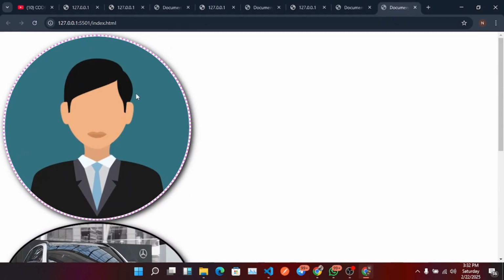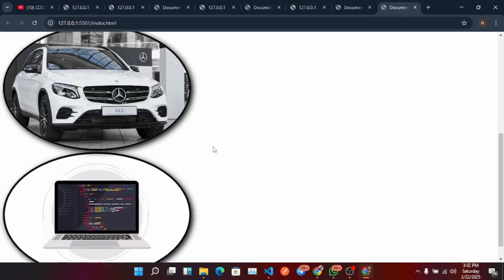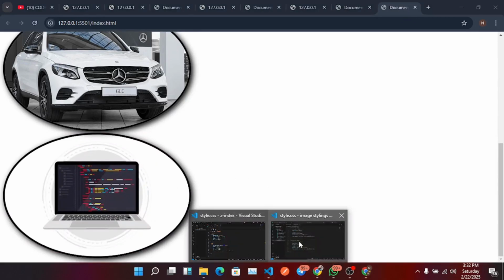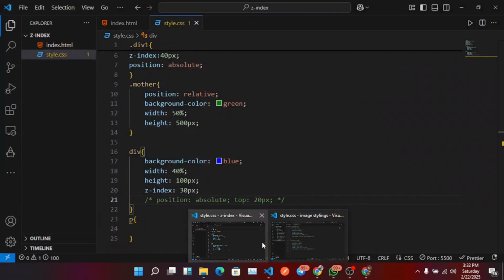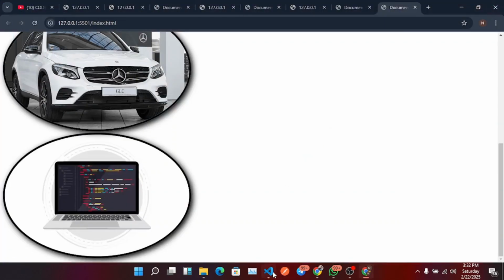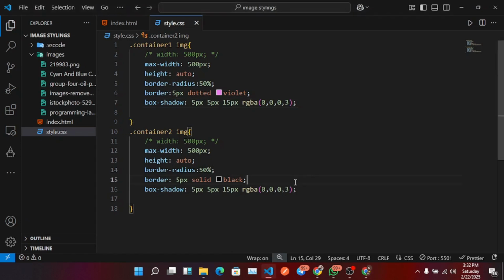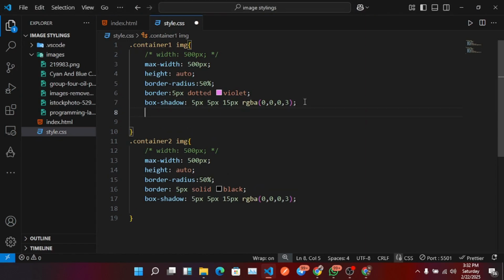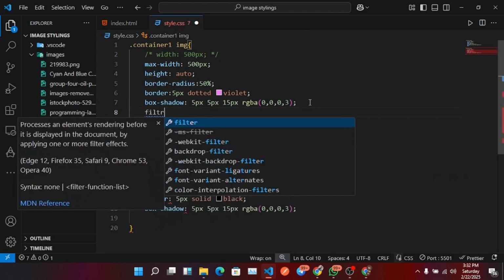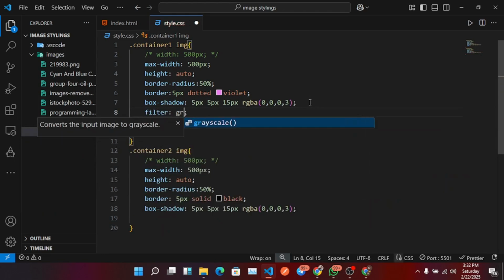Next thing is we can add filters. Let's use this last image in the index file. I will add filters onto the first image. We can say a filter, and we say grayscale.